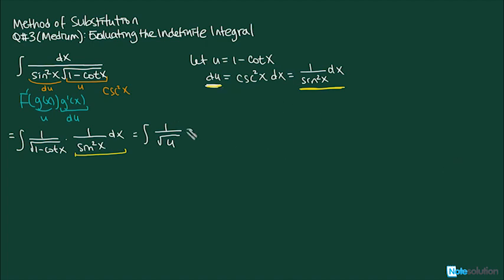Oftentimes working with a square root being in the denominator, it's hard to visualize what the anti-derivative would be. My recommendation is to change all of these radical expressions into powers. Being in the denominator would be negative, and square root is 1 over 2, so u to the negative 1 over 2 du.